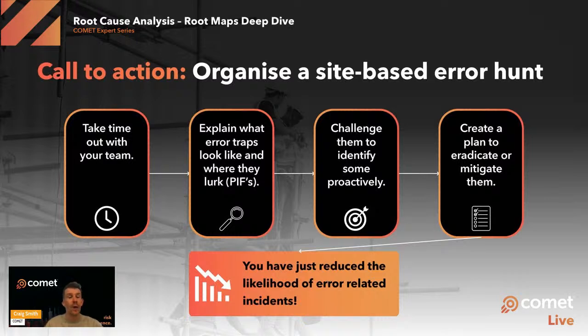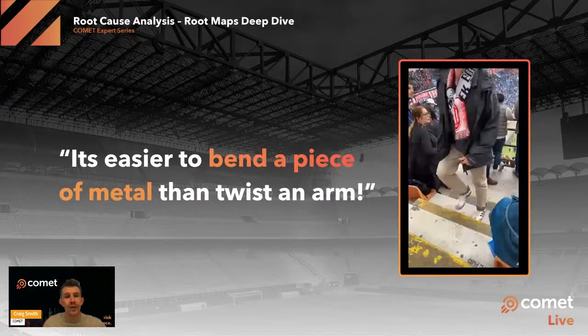And if you do that, if you take away an action today to say, I'm going to identify one common workplace error trap that exists, and I'm going to do my best to eradicate it, then you've already taken your first step to reducing the likelihood of human error. Therefore, you are reducing the chances of having an incident. So that's your call to action from today. And if anyone is particularly interested in that, then if you research human and organizational performance, Dr. Todd Conklin is the author, then you will get a lot of really useful information about what all of this means as well.